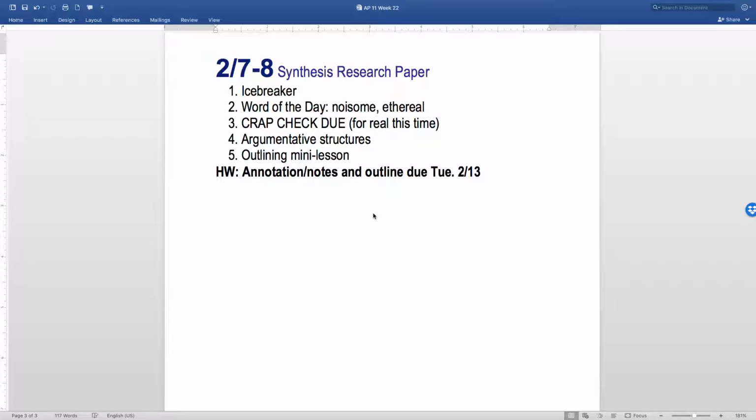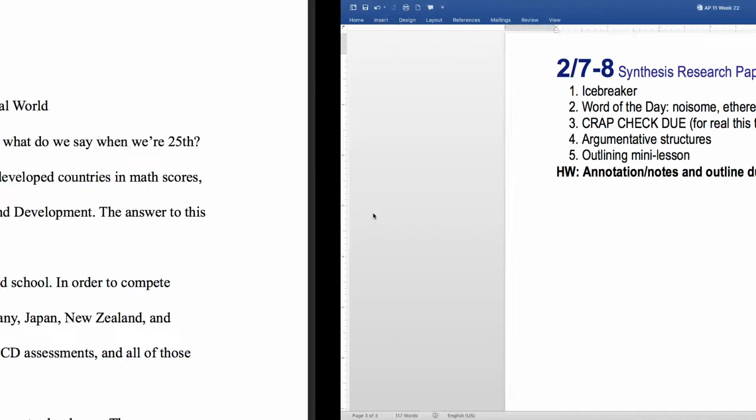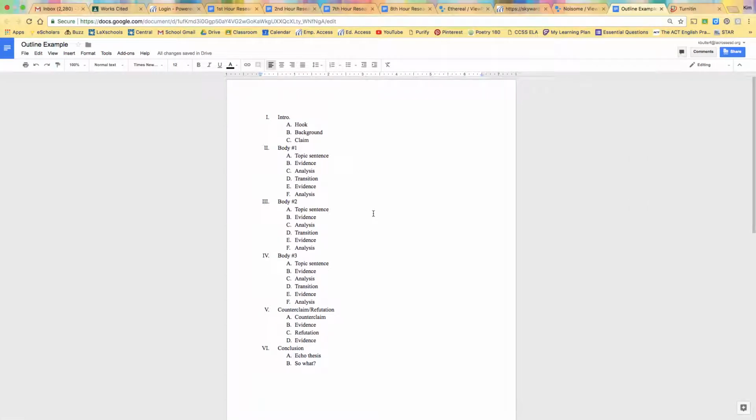I want to talk about outlining because as soon as you are done with getting your notes, and even while you're doing your notes, you might want to be thinking about this. How are you going to structure that information in your paper? You have a couple of options for this paper, and the first would be the traditional way that is listed on the back side of your salmon packet. So you have the front side that has the requirements, and then there's a list of what you should put in each paragraph. And if I were to put all of that information into an outline, it looks something like this.